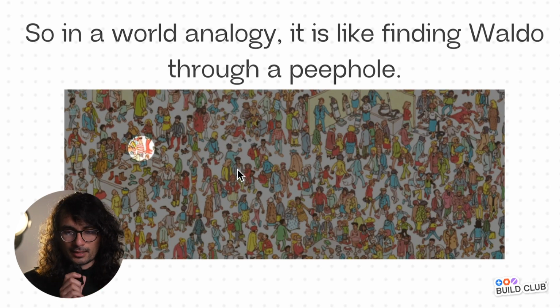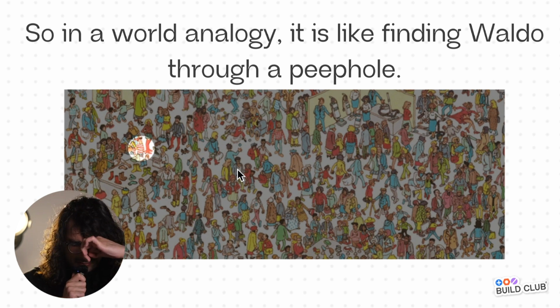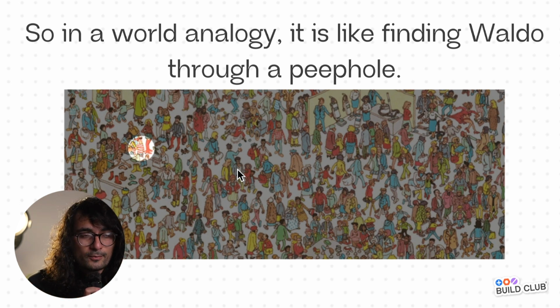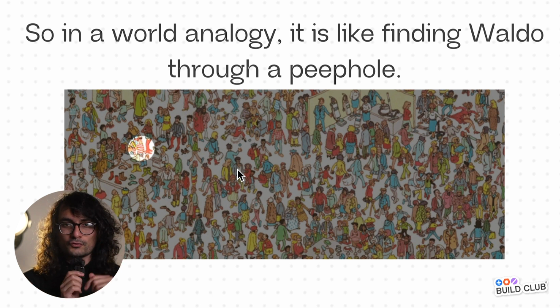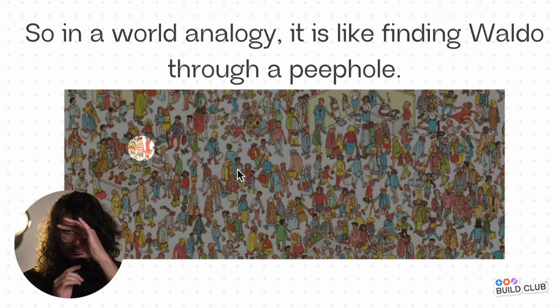In a real world analogy, it's like finding Waldo through a peephole. Basically you have to have a very tight view of the world and think about what will be possible and what won't be possible. How would you read? How would you go about your screen? How would you find different things? How would you find people? You would have to look at one by one. Let's say in a meeting room you need to find Josh and you're going ooh ooh ooh.